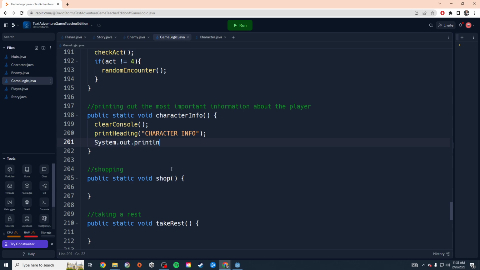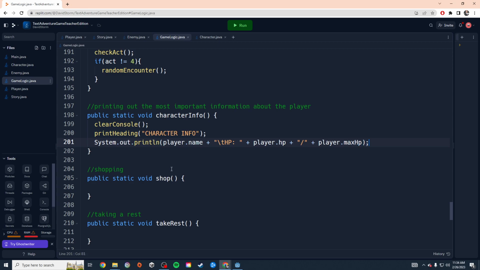System.out.print line, player.name, plus, and we'll do this backslash T. Okay, and then plus player.hp plus a little divider sign, a forward slash, player.maxHP.